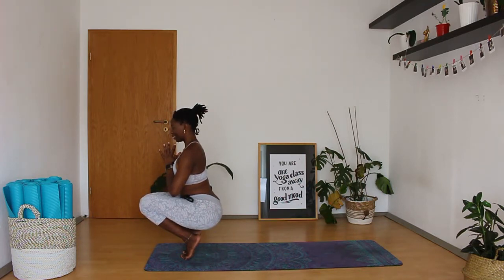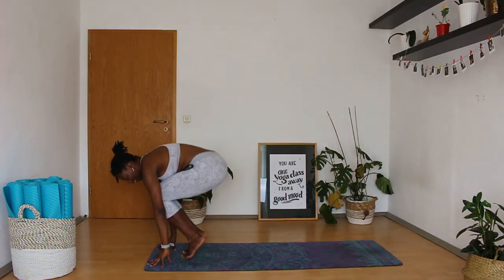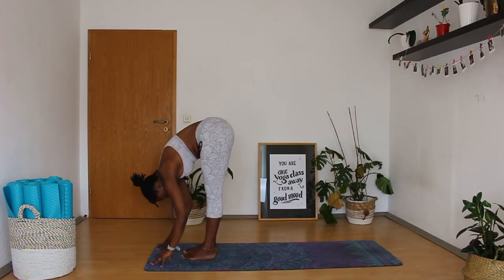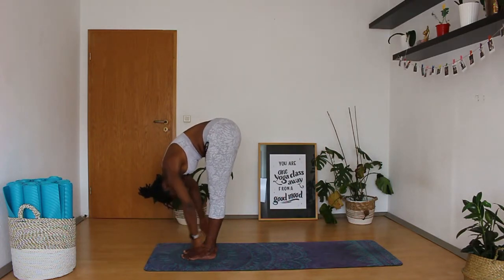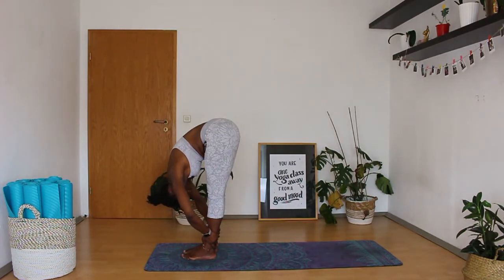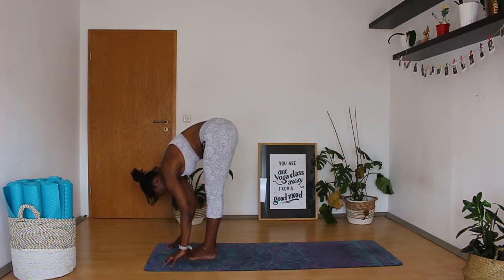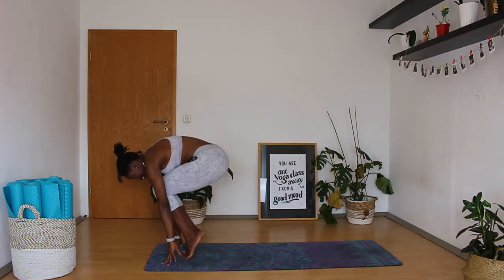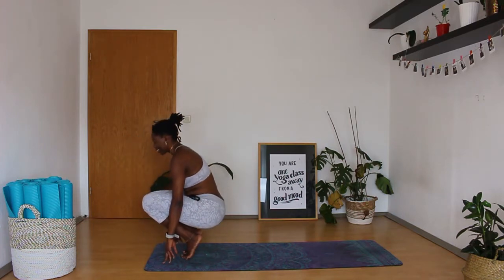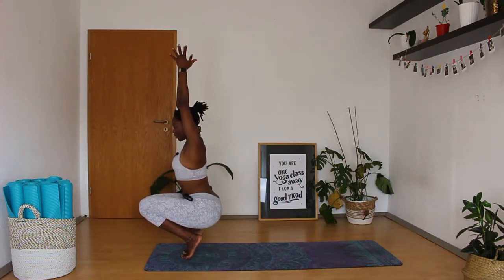Inhale through the nose, in and out. Bring your hands onto the mat and find a forward fold. Releasing your hamstrings. Bring your hands back onto the mat. Come to your toes. Come all the way back to your toe stand. And we're going to go back up the same way we came down. So lifting your hands up, tucking in your belly button.